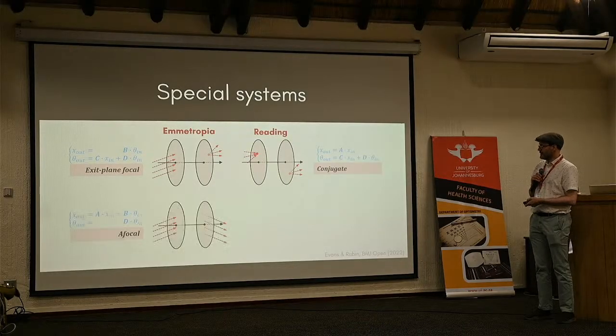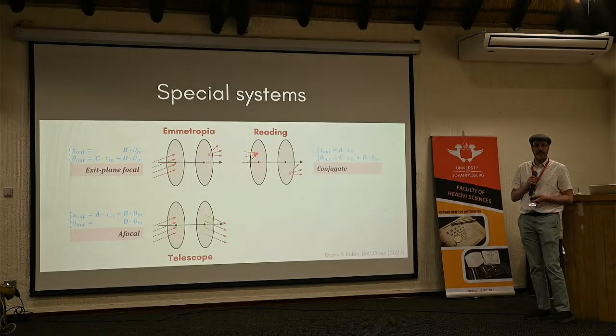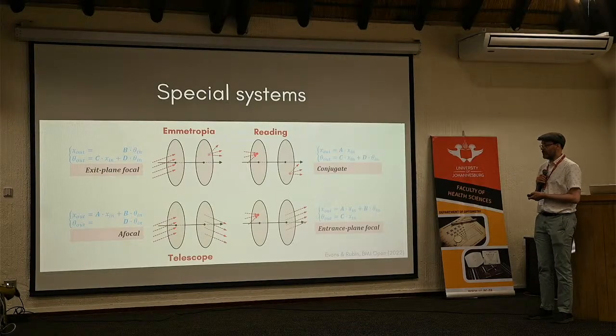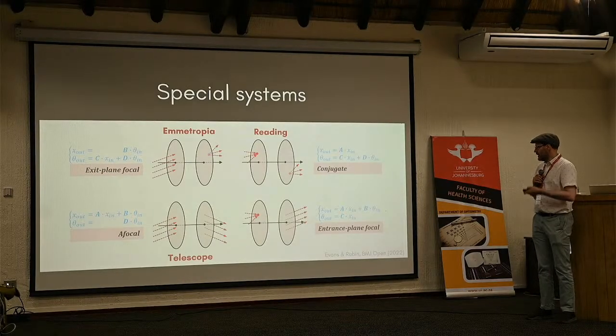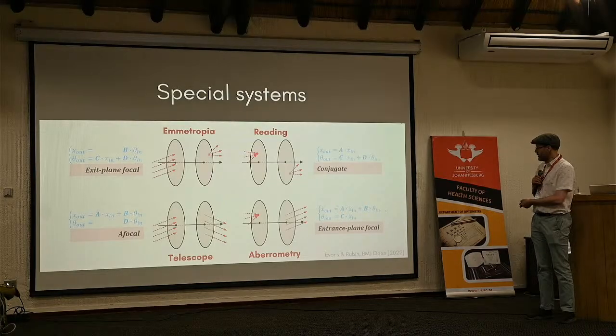The next one is when you have an afocal system: a parallel beam in, parallel beam out. That's a telescope, just like Tanya said. And finally, Tanya called it an ophthalmoscope. I would call it an aberrometer. So like was said yesterday, you have a laser beam coming in, you forget about that. So you have a point source on the retina, which is spreading out in all directions.